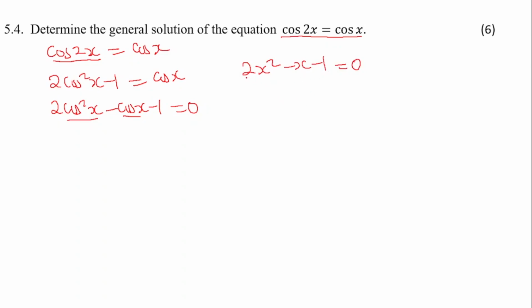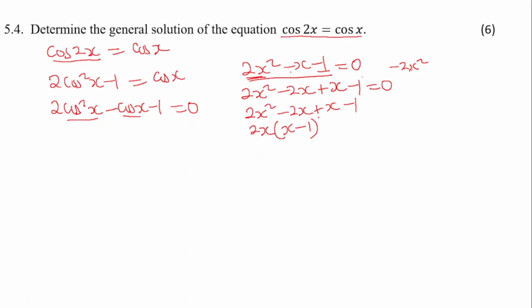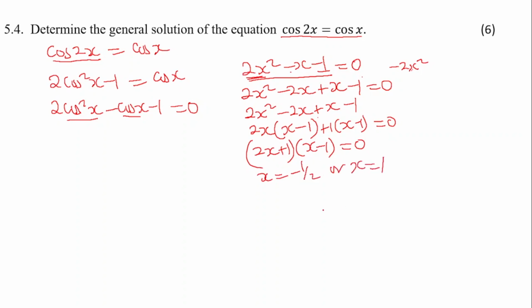Okay, right, we say 2 times 2x squared times negative 1, that is negative 2x squared. We look for the factors of negative 2x squared that can give us negative 1, that is negative 2x and negative 1x. So we have 2x squared minus 2x and then plus 1x, then minus 1 is equal to 0. Factor out 2x, get x minus 1, then you factor out positive 1, and then get x minus 1 like this is equal to 0. So we have 2x plus 1, and then x minus 1 like this is equal to 0, meaning that x is equal to negative 1 over 2, or x is equal to 1, right?